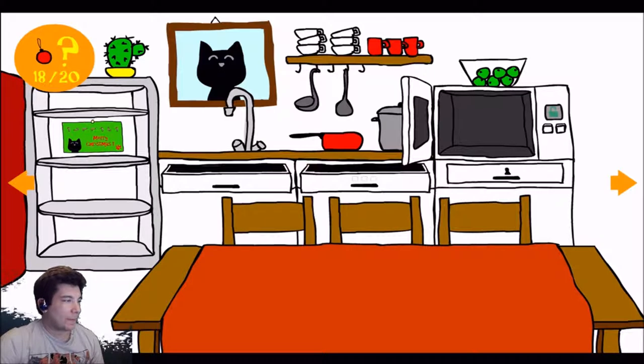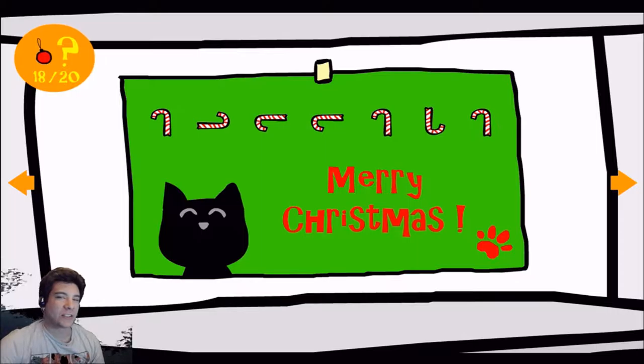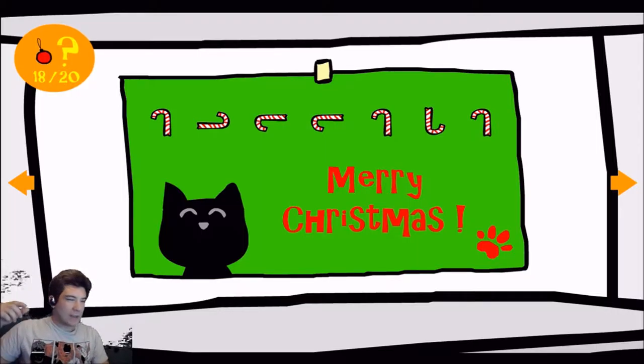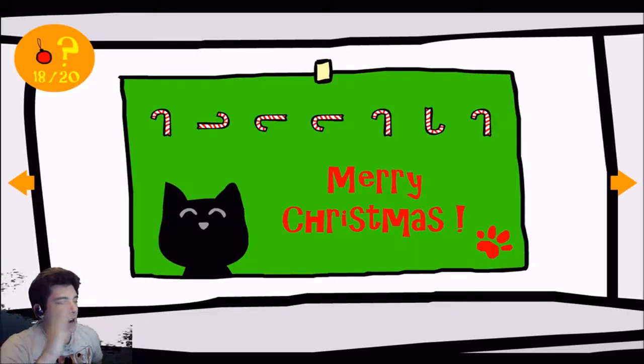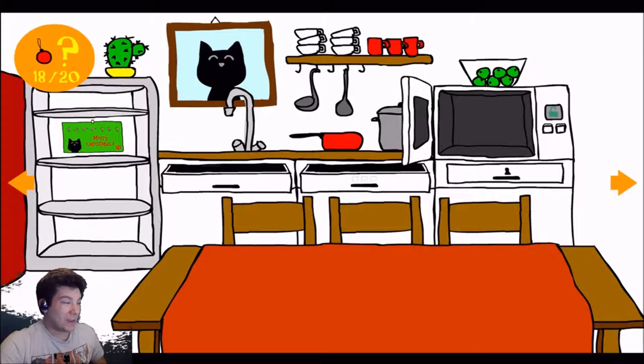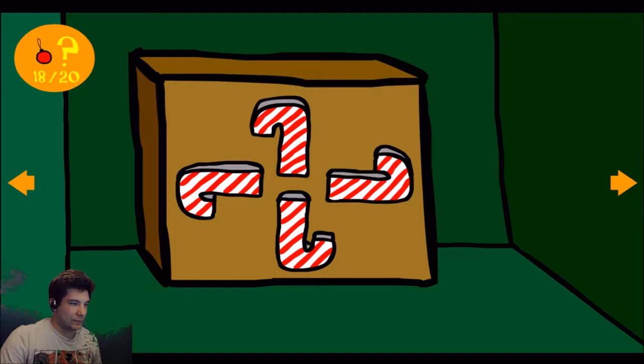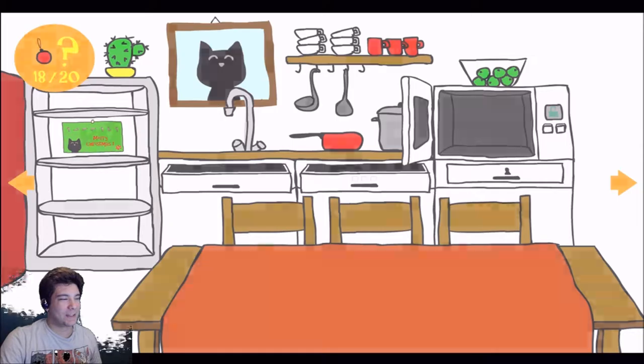So now we're missing two. Merry Christmas from this cat that destroyed Christmas, my Christmas tree, and shuffled all my balls around. Damn it, how's this one go? Up, up, right, left, left, up, down, up. I gotta memorize it, because I got so many combinations stuck in my head. Yeah, I already messed it up. Damn it.